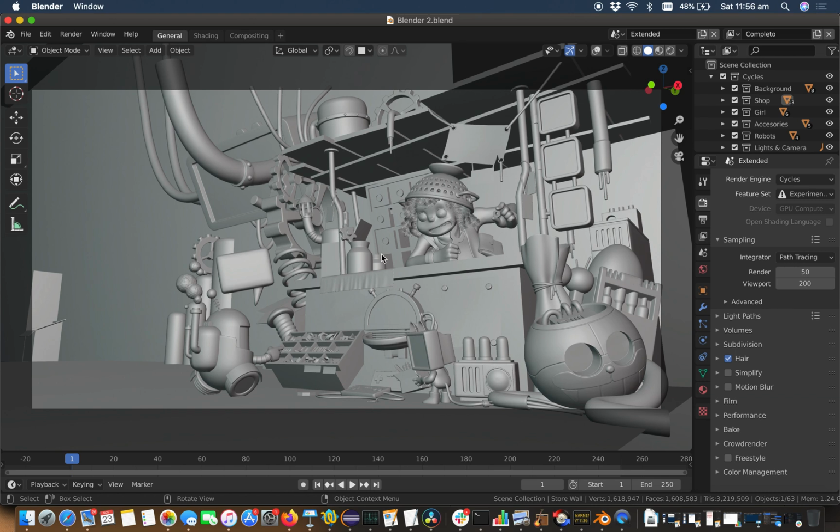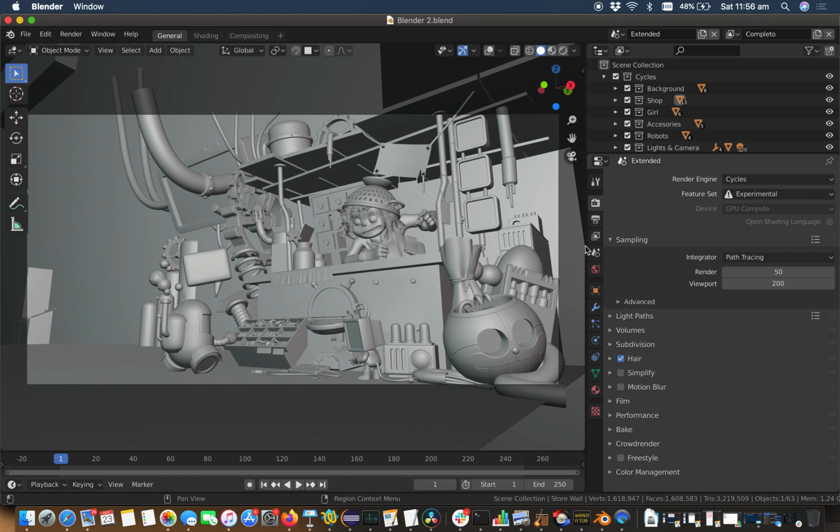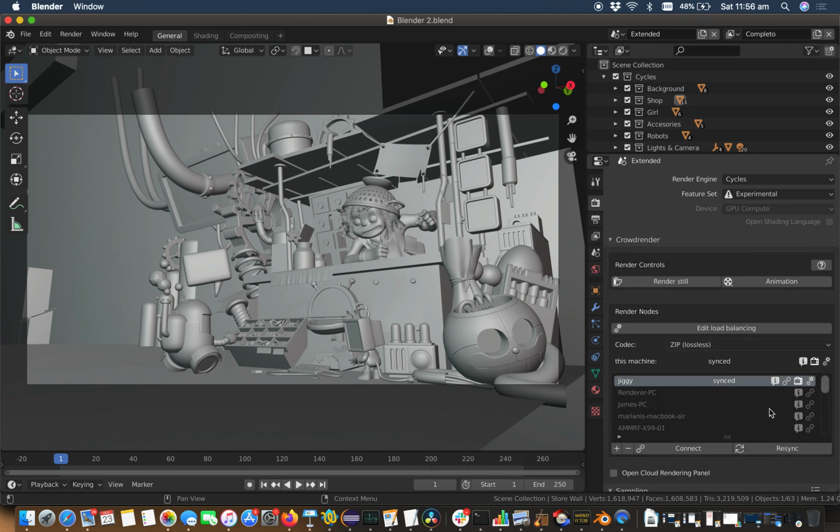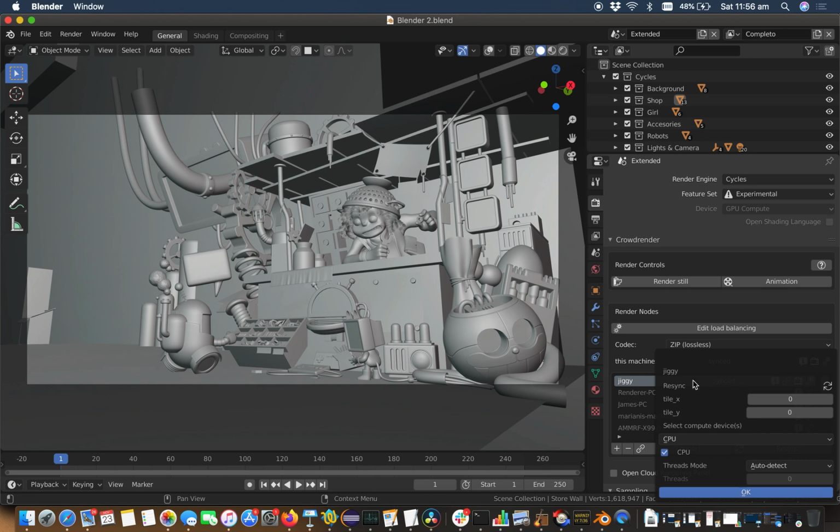So this is the splash screen for 2.81. And in case you haven't caught up with the new features, which are actually already in 0.2.1, we're going to just show that off right now. So Jeremy's machine is currently synced. He's got some GPUs, well, one GPU, I think, in there, which is able to be used, which is OpenCL. And hybrid rendering is now fully supported.